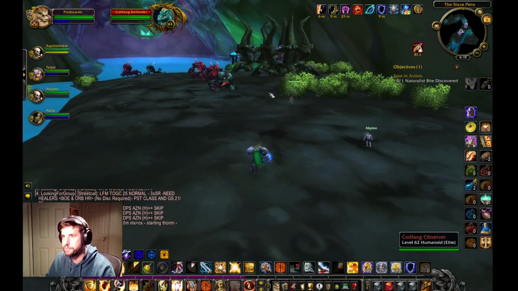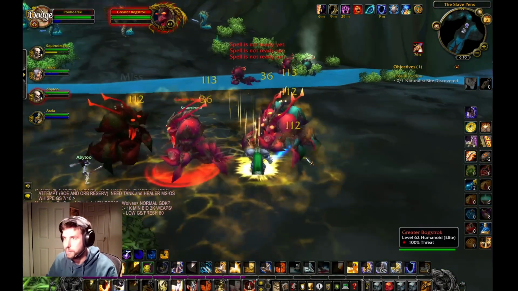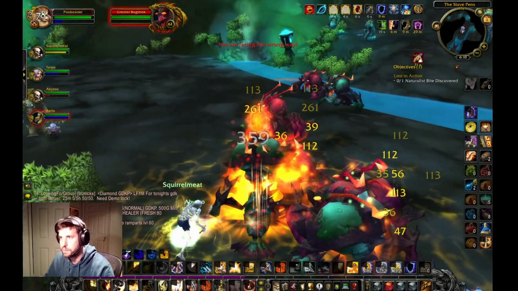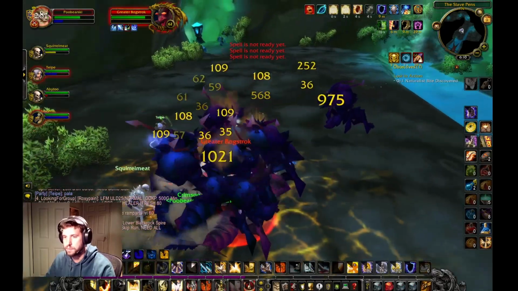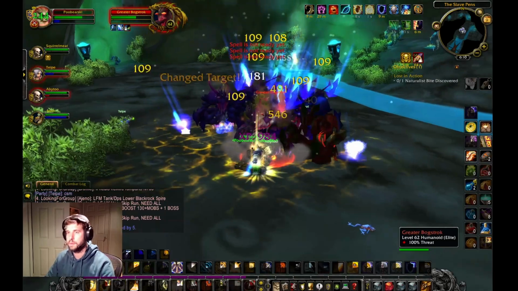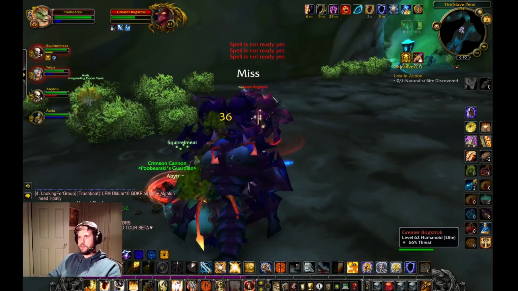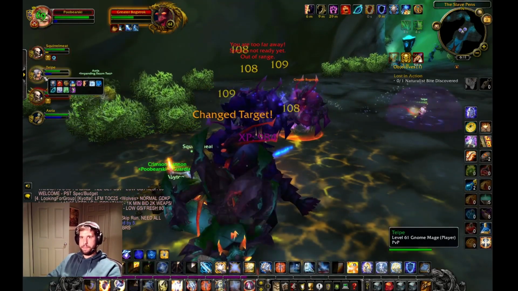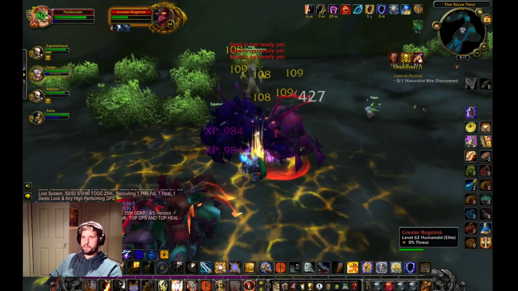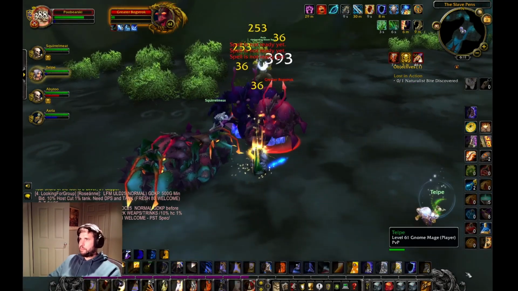Alright. I'll take on these guys. It's time for some crab legs. I think we've got aggro on most right now. The mage has a few, but we'll stun him. Seal of Wisdom because we died. We need RF on.